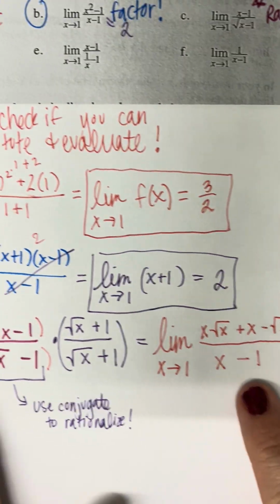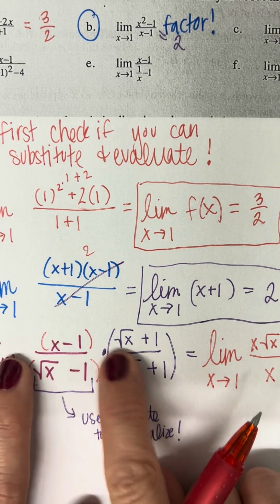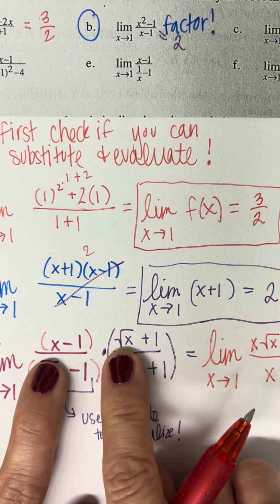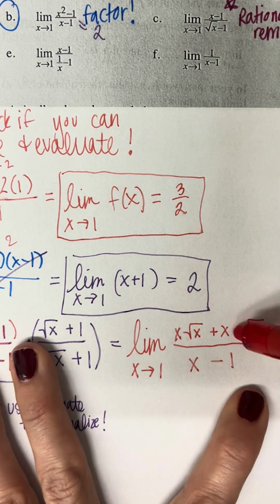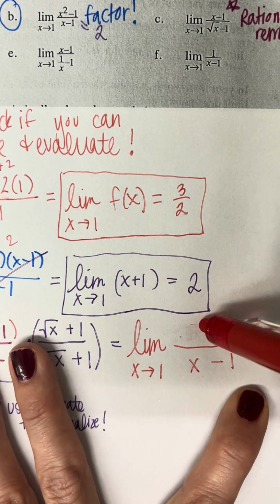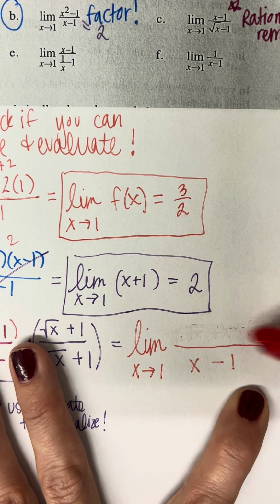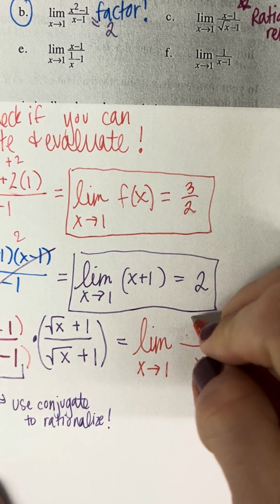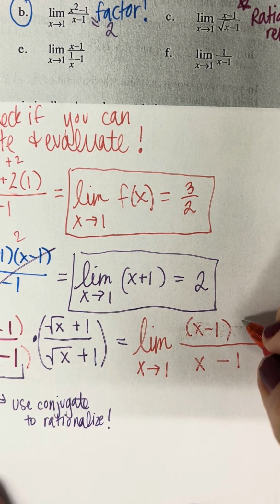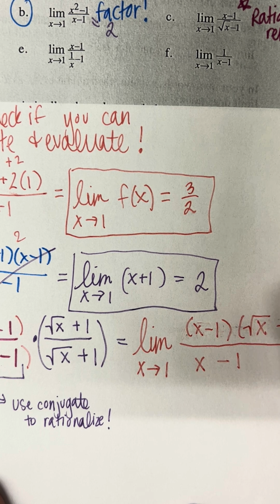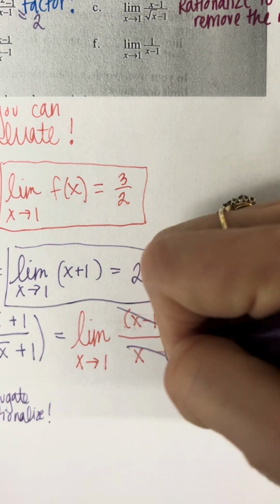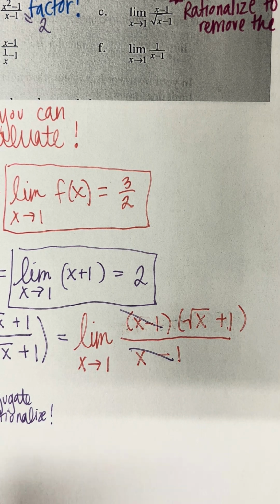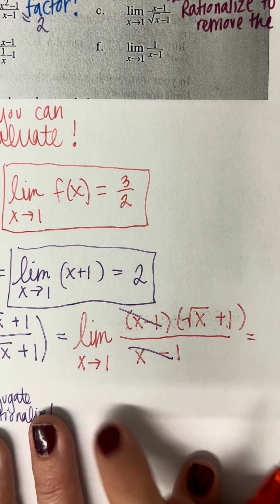If I look back to right here, if I hadn't multiplied these out, you all, do you see that I have an x minus 1 here, and I also have an x minus 1 in the bottom? So actually, that's what I'm going to do. I'm going to just take a beat and go back and make sure that I actually don't multiply those out, because I was able to cancel if I hadn't, okay? So now, boom, boom, I can get rid of that x minus 1, and I can evaluate.